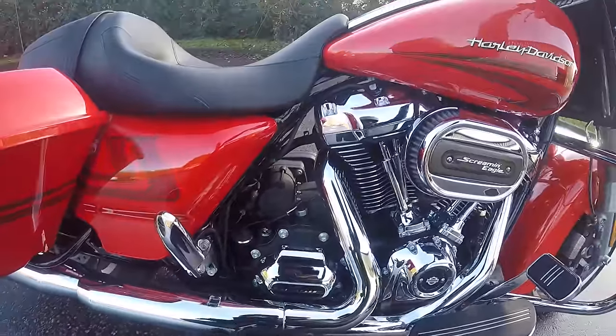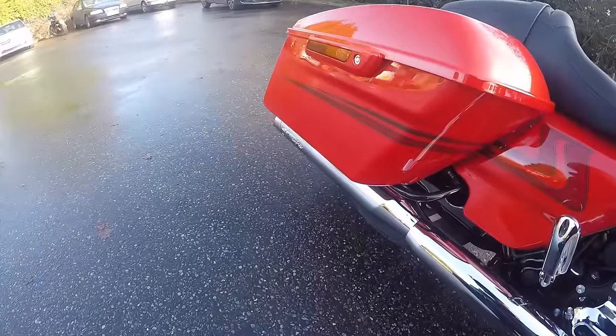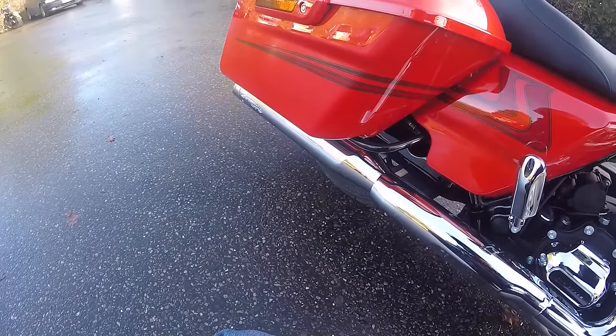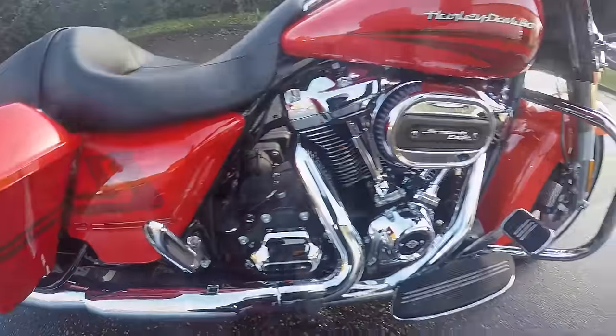So again, this is a stage one Screaming Eagle, which is really nice. It's got a beautiful tone. Yeah, that's awesome.